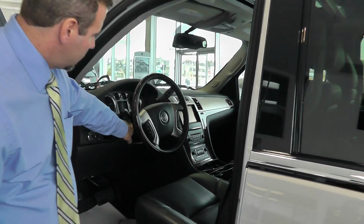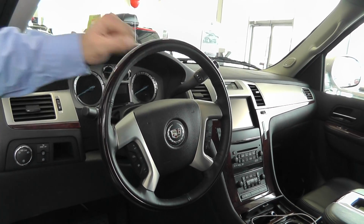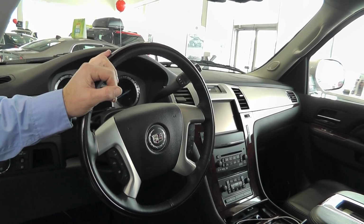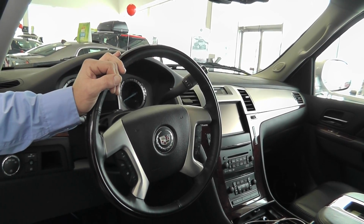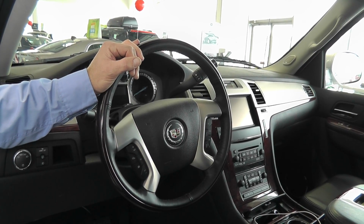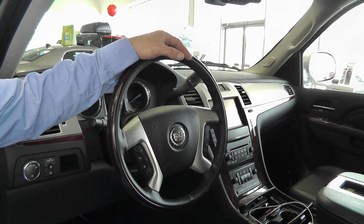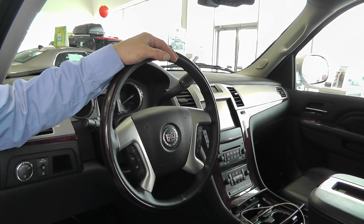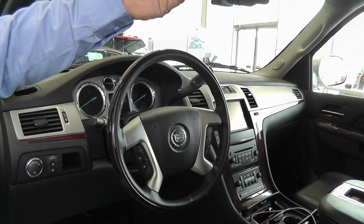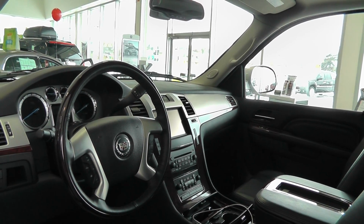The Cadillacs are equipped with full tilt steering, all power, as well as full cruise control, power windows, power door locks, and Bluetooth capability. You can download all your phone numbers onto the vehicle. Hands-free communication is key with safety and security features today. Obviously, we don't want to be driving the vehicle and talking on the phone at the same time. There's a total messaging information system, where you can change your functions, read your information on the vehicle, and adjust your trip odometer, whatever the case is that you would like to set up. It even has a delay feature where you can change your lighting from 10 seconds to 20 all the way up to 1 minute, which is a very nice feature to have.